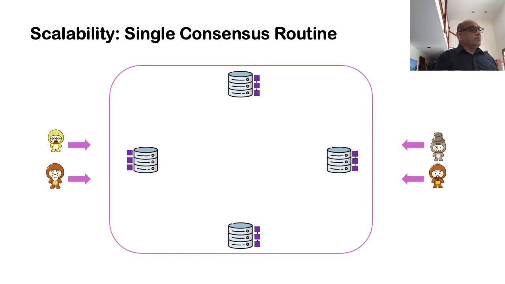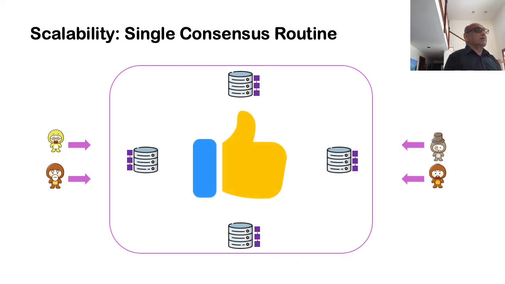Okay, so when the scale of the system is relatively small, you have a small number of orderers. For example, here we have 4 nodes. So this is typically a 3f+1 scenario, which means we can handle up to 1 malicious failure. And with 4 machines, you can achieve the ordering relatively fast.